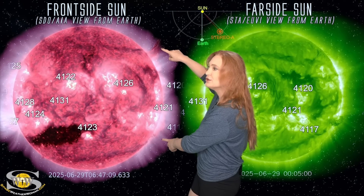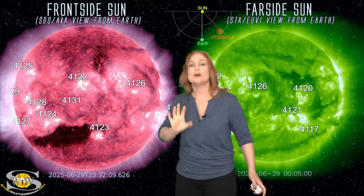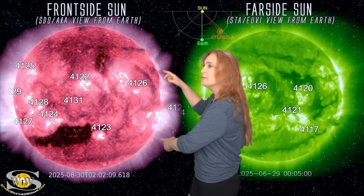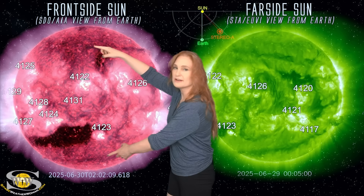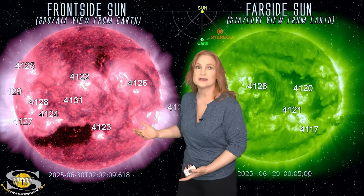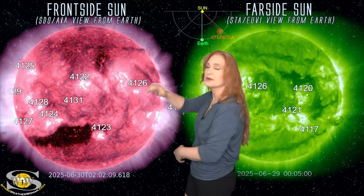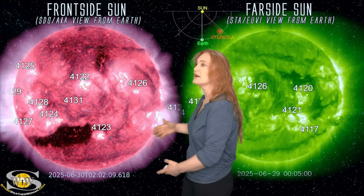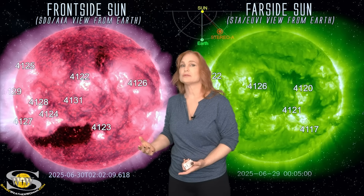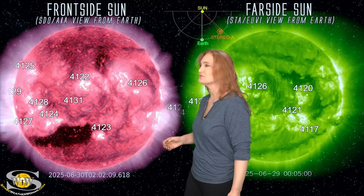Take a look at these gorgeous filaments. They launched here on the 29th — whoosh and whoosh. We'll get a much better view of those from Stereo's point of view. These are part of that long set of filaments we talked about last week that made the sun look like a piece of art. Obviously it's still going, and that gorgeous symmetry from the northern to the southern hemisphere is still hanging in there. We call this conjugacy, and it tells us a lot about our solar dynamo — that magnetic dynamo that keeps the space weather machine continuing to roll.